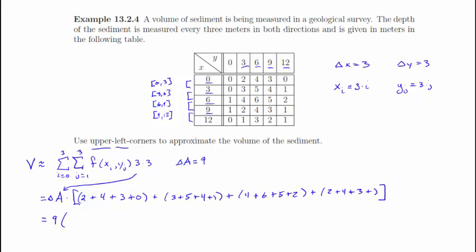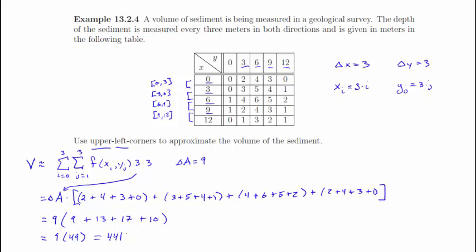So I have 9 times 2 plus 4 is 6, plus 3 is 9, plus 1 is 10. My second row is 8, 4 is 12, plus 1 is 13, and my third is 10, 15, 17, and my fourth row 2 plus 4 is 6, plus 3, I forgot my 1 here, 9, 10. And so here we add these up and I get 9 times 22, 32, 39, 49. 9 times 40 is 360, plus 81 is 441.